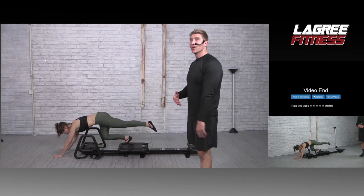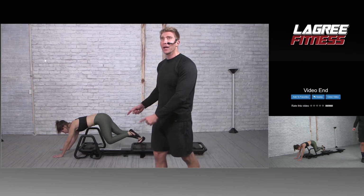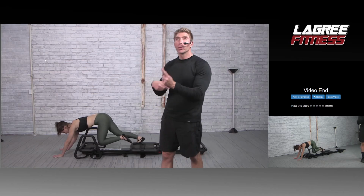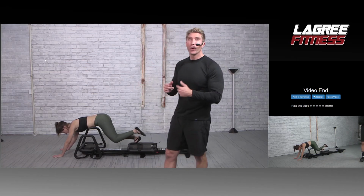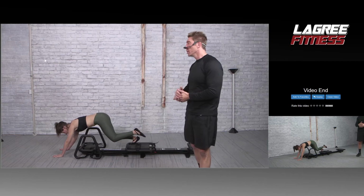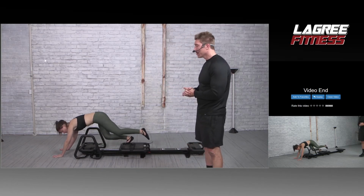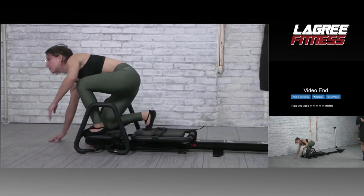So you do runner's lunge 2, and then you go to mountain climber, get the heart rate up a little bit, do it for about a minute, and then boom, you swap back into runner's lunge 2 on the other side, runner's lunge 1, boom, and that's it. You're done. Quick routine. Love that one. Yes. Nice. And come up perfect. And that's what I wanted to show you guys.